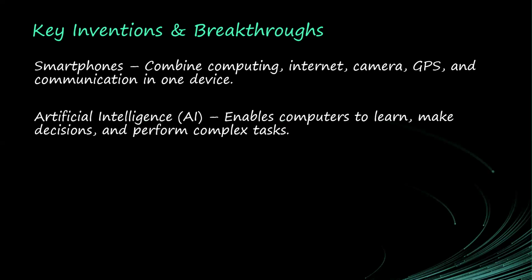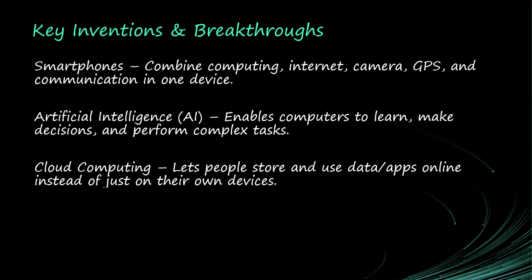Artificial intelligence enables computers to learn, make decisions like human beings, and perform complex tasks. Cloud computing lets people store and use data online instead of just on their own device. So with cloud computing, instead of storing data on your personal computer, you can store this data online, and you can even use applications online. So you can be here in Nigeria and be operating a computer that is in the US. That's what cloud computing is all about.